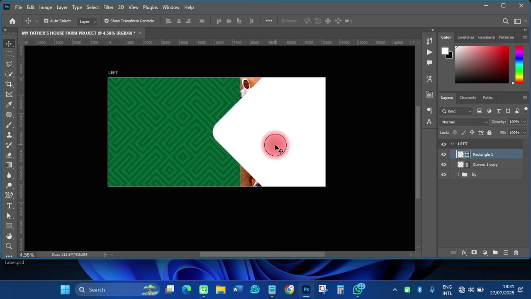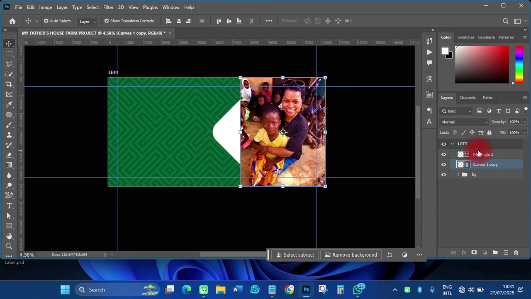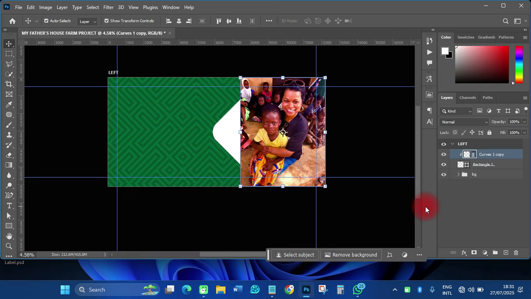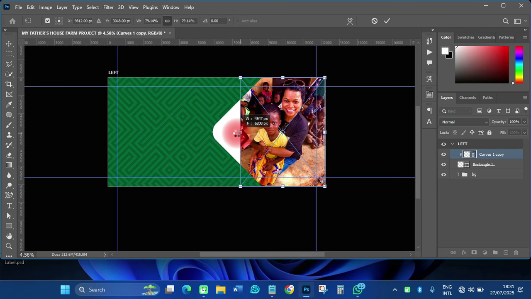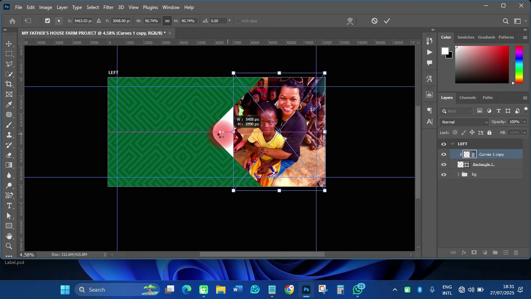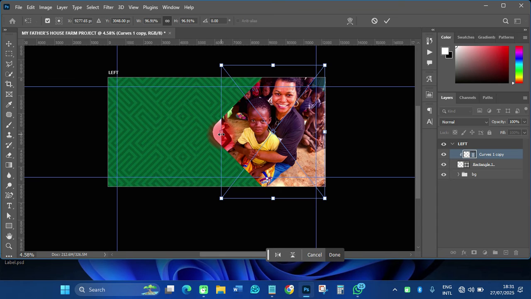So the next thing again I do was to move this to the top, and then I right click on the image layer, and then create a clipping mask on this, so that it will go into the shape over there, you get that. Yes. And then I try and move this a little bit, so that it will fill up this particular shape. It will fill it up, you get that.